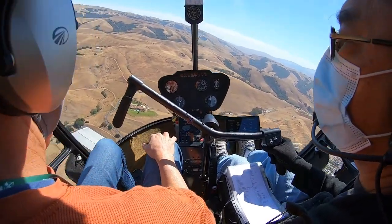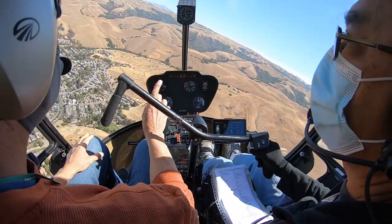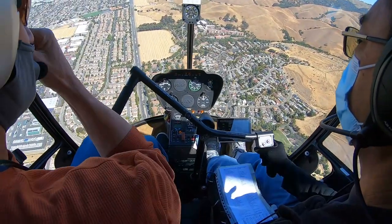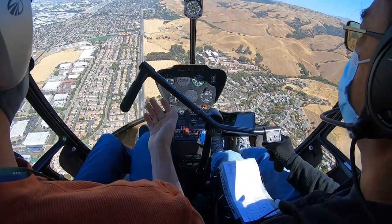For entry, I want attitude. I want this aircraft to stay like this. I don't want the nose to drop. I don't want the nose to pitch. Attitude, airspeed 60 knots, RPM. Those are the things I want. So let's get 60 knots, let's make our life easy. We're going to then slow down a little. We're going to blast right through 60 knots.